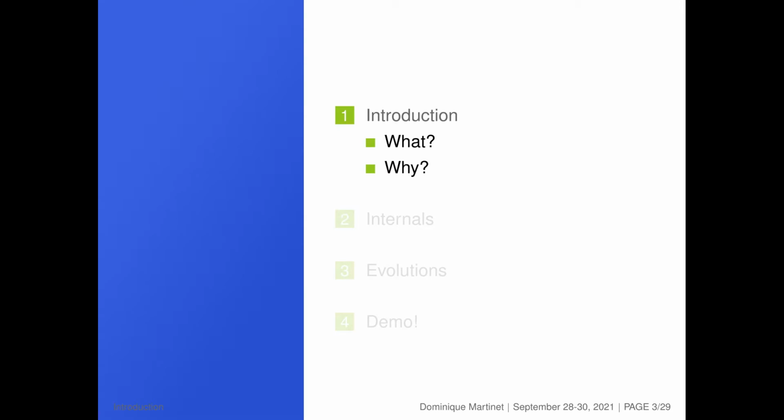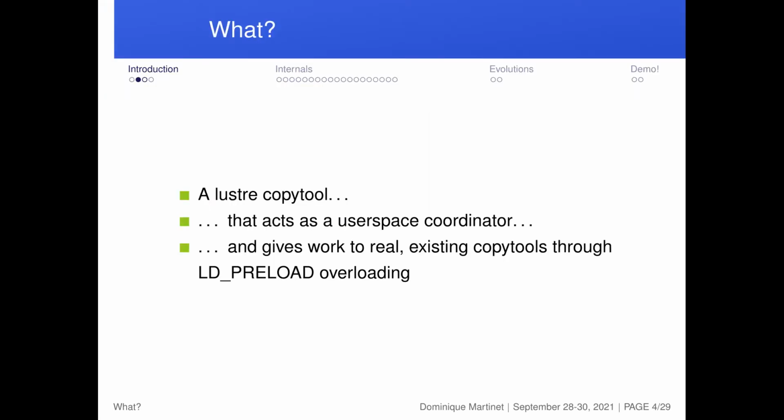So we're going to talk about what is a Coordinatool, why am I doing this, then see the internal evolutions and a small demo. So the Coordinatool is a Lustre copy tool that acts as a user space coordinator and gives work to real existing copy tools through an LD preload lib overloading.